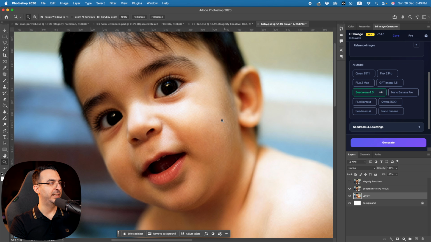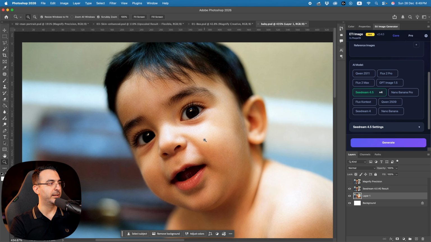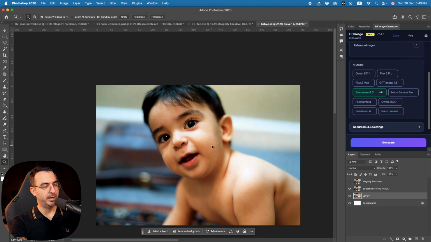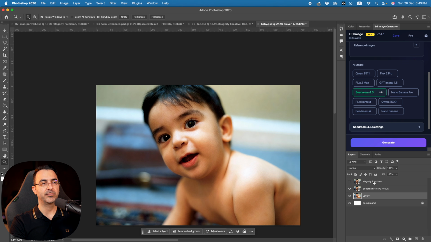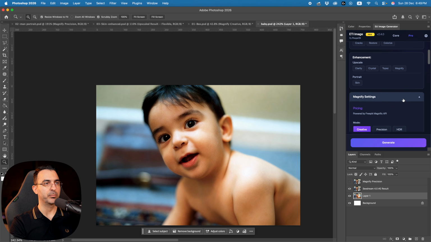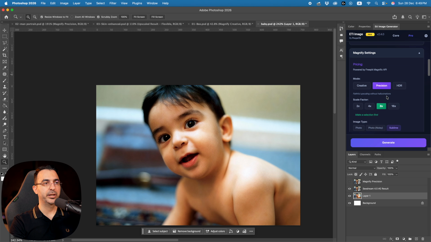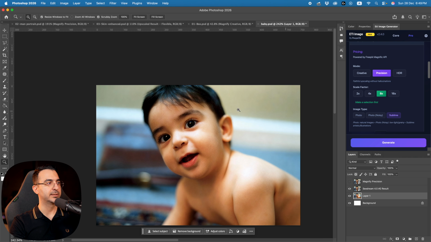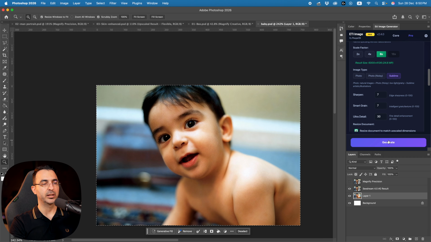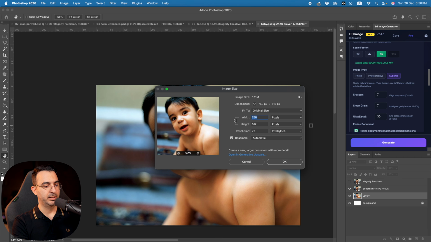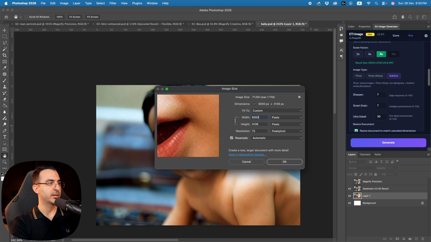As you can see, it improved the focus and the quality a little bit, okay? The face is more clear and the resolution still is low. Now I used Magnify Precision. So if we come here to Pro, Magnify Precision 8x, okay? And Sublime, right? And then clicked on Generate. And let me show you the result, but first let me increase the resolution to 6000.